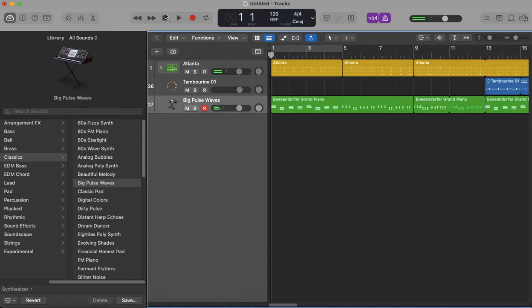So what I'm going to do to fill in the sound a little bit is add a bass line, and the bass line will give it a bit more of what we call low end. We'll give it a bit of a lower frequency, which will fill in the sound a bit.